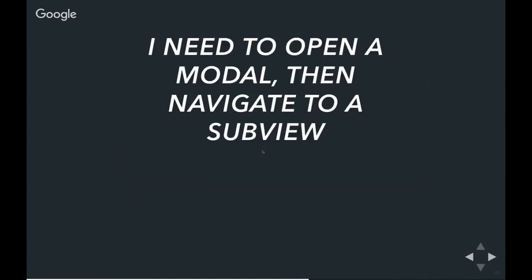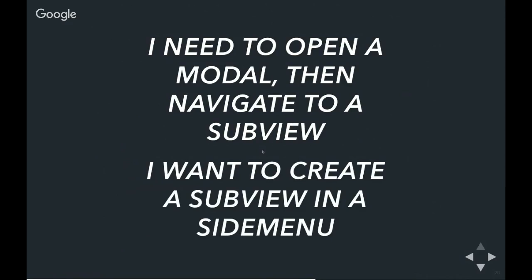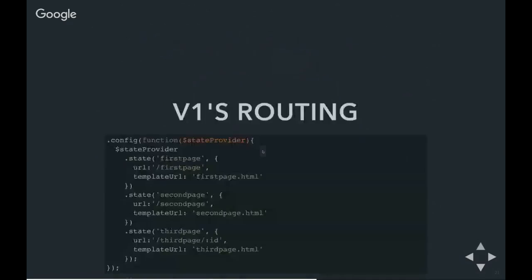So, you want to open up a modal and then have some kind of sub navigation that is completely isolated to that modal. Or you want to open up a side menu and then have another parallel navigation stack inside of that menu. So these are some things that aren't 100% possible with Ionic 1.